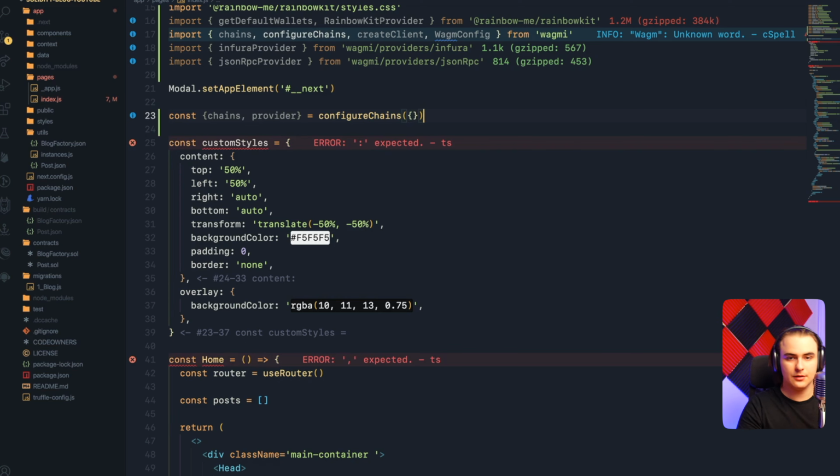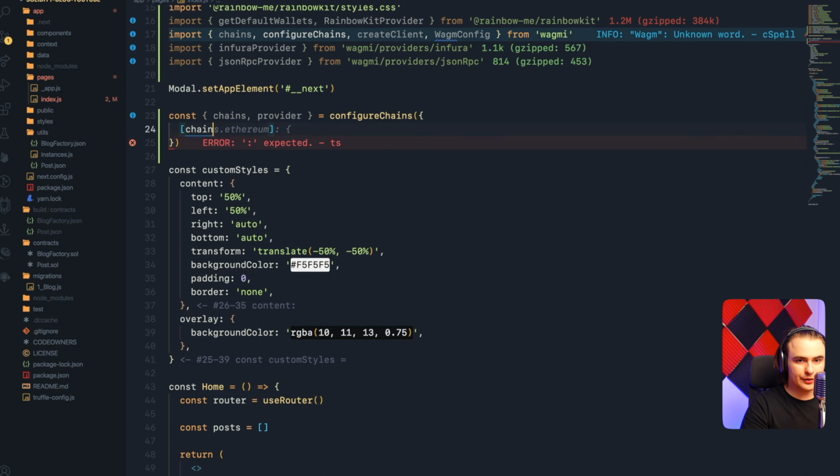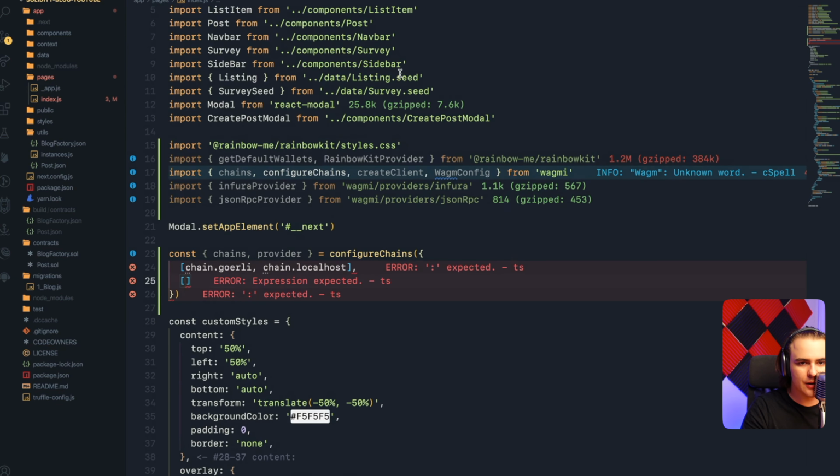And we're going to configure chain.goerli like that. And we're also going to configure chain.localhost. These are the chains this app is going to be compatible with. So these are going to go into that array. And we're going to go ahead and configure both.